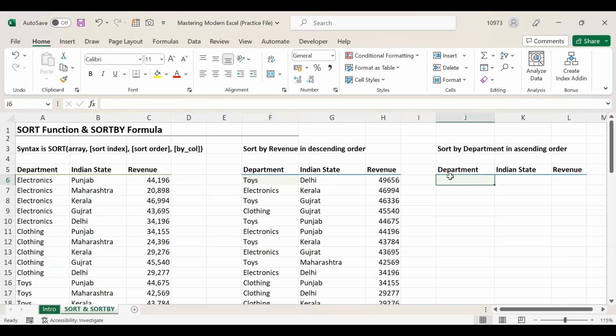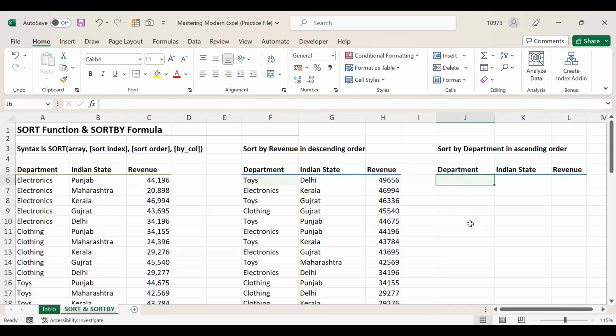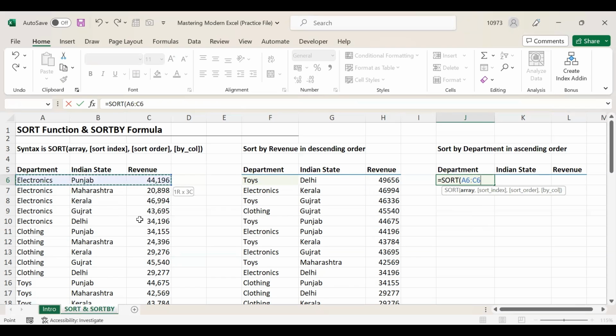Now let us look at the second criteria. Here the criteria is to sort the department in ascending order. Once again, let us write the sort function and open the bracket. Select the array, which will again be this one.